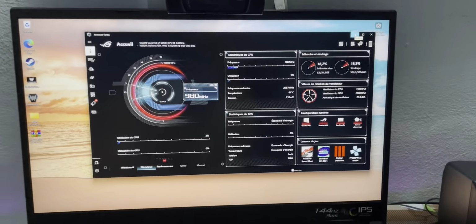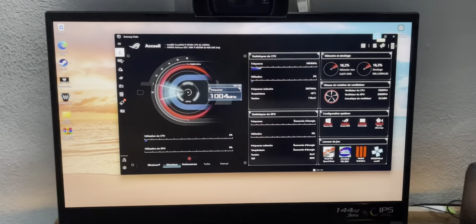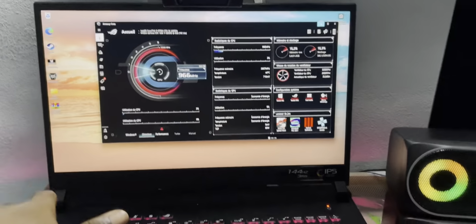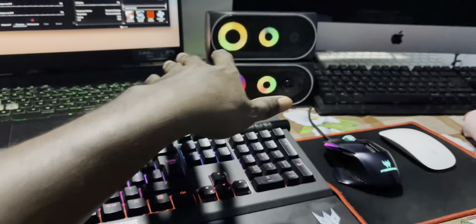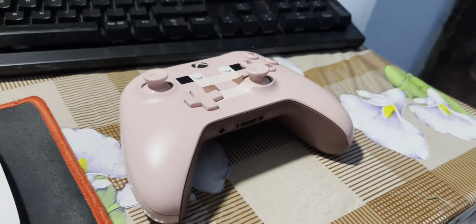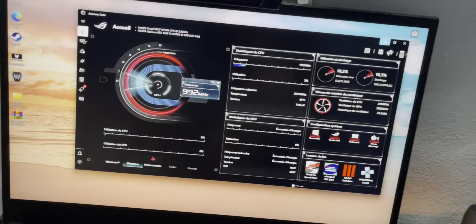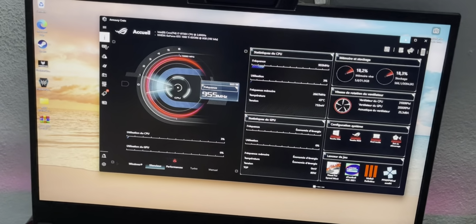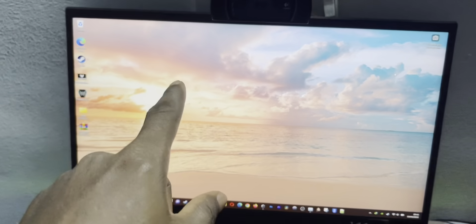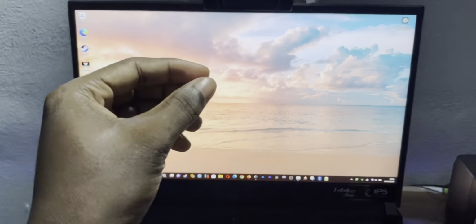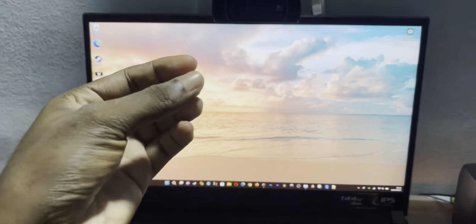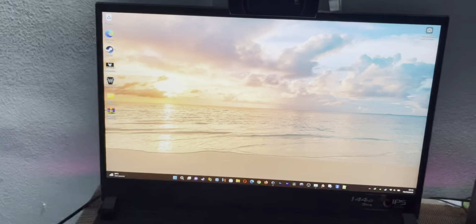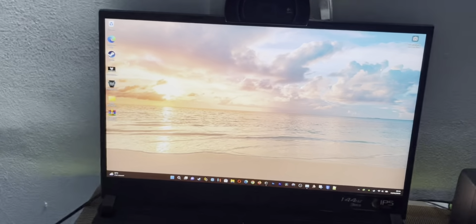If you want to give your BIOS more information about everything on your computer, your battery, everything, what you need to do is install the driver of your BIOS directly into your system, into your Windows 11.